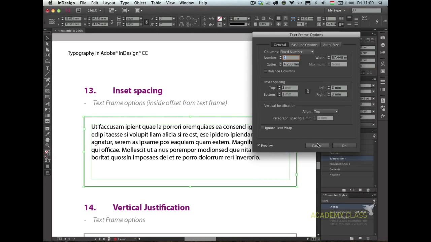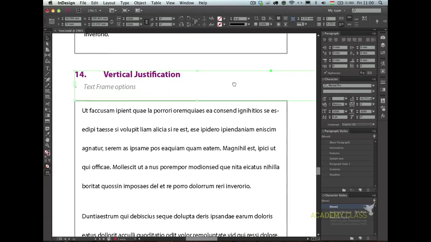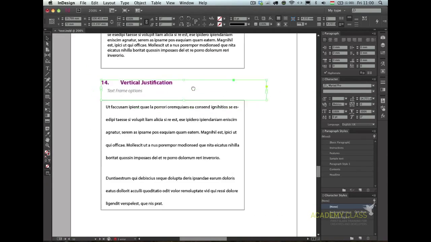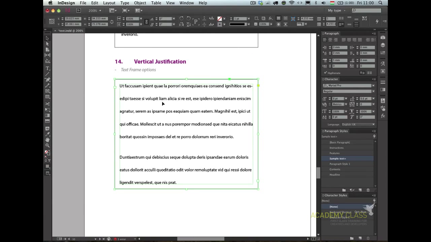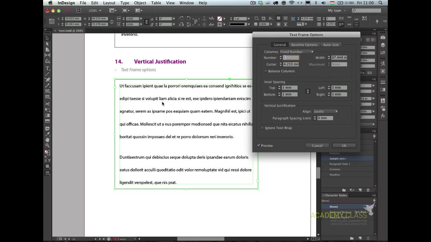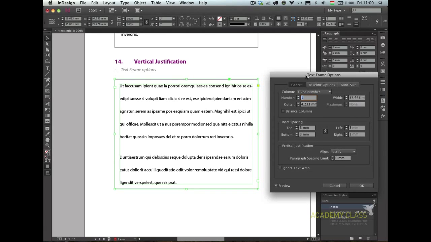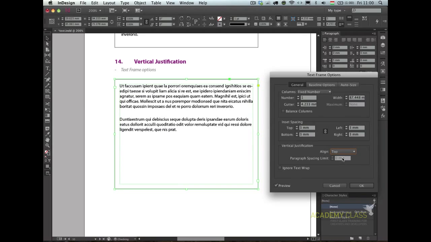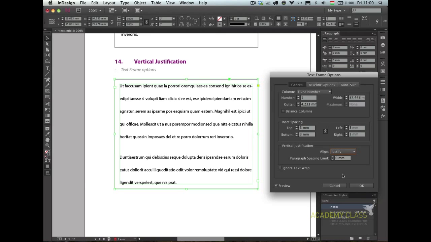Okay. And the next one is also there in the text frame options, vertical justification. Vertical justification is a term not much used and heard, but it's also as important as the horizontal justification when you align paragraphs. Again, it's here, and it's set to top in this case, which means that even though the text is much less, it's only like that much, but if I set it to, let's just say, justify, it will extend it vertically. What does it change? What feature of the text is changed with this? There's a term for it, like kerning, tracking, leading.